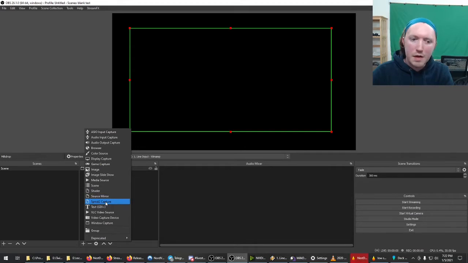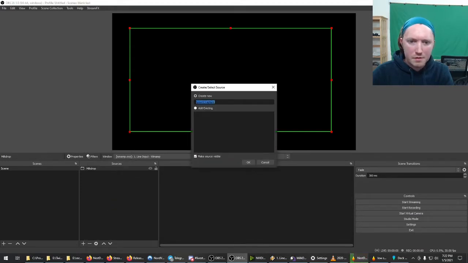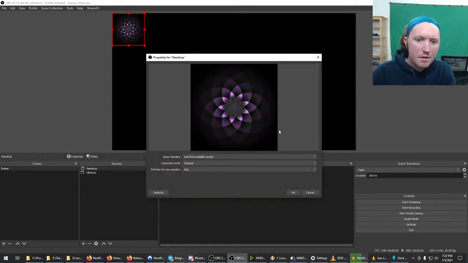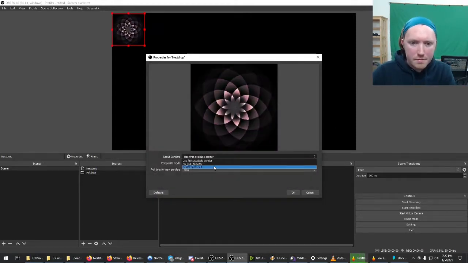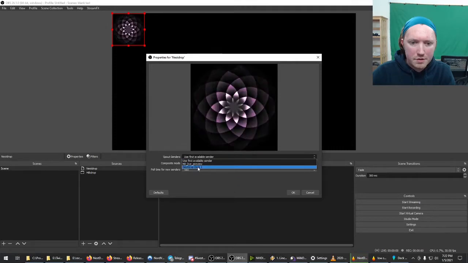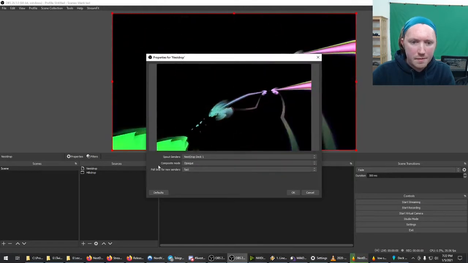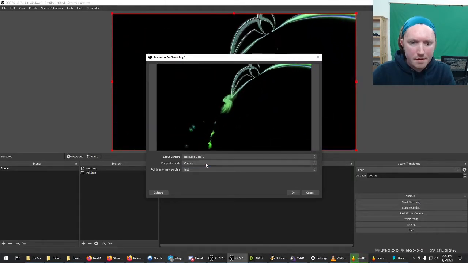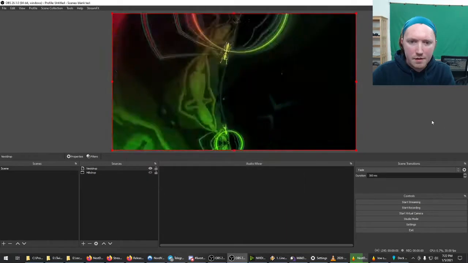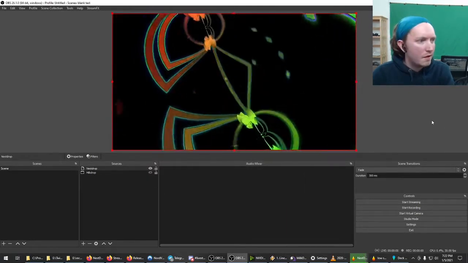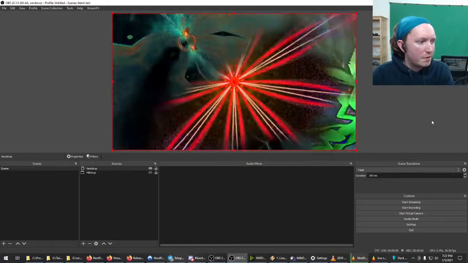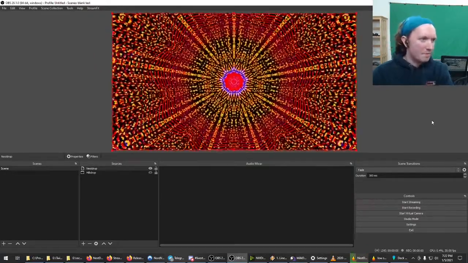And then here you go, you have a Spout 2 capture. So you do this, and then we say Nestdrop, and then you'll see Nestdrop deck 1, and there you go. Now you have that Nestdrop spout output in your OBS.